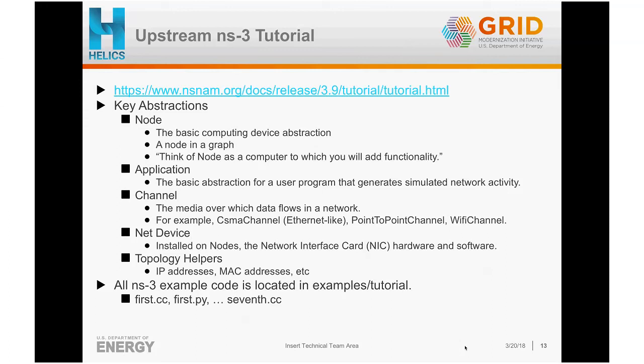And so there is a Helix application that we've integrated, but you don't have to know all this low-level detail. We're trying to make this easy on users, so we've created a Helix Helper class that takes care of a lot of the guts that you don't want to know about as far as the Helix integration. Just understand that if you have an NS3 network model ready to go, then you can install Helix on any of the nodes, and I'll get into that on the next slide.